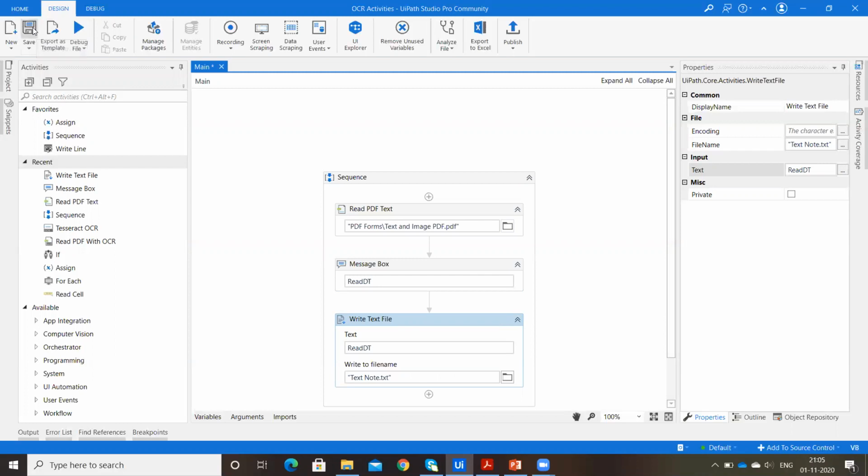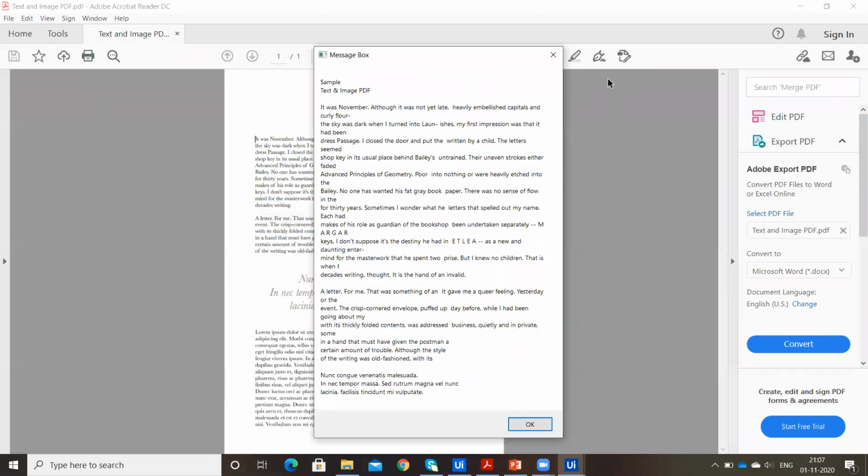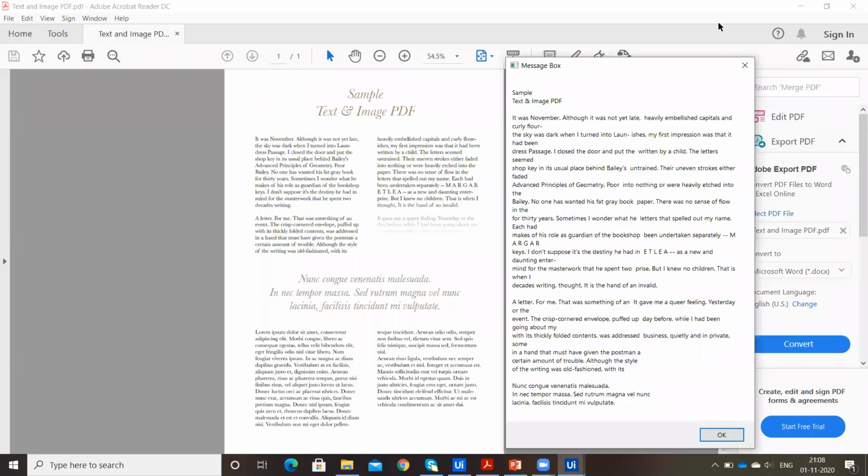Save this. Let's run. See here, we got the output.